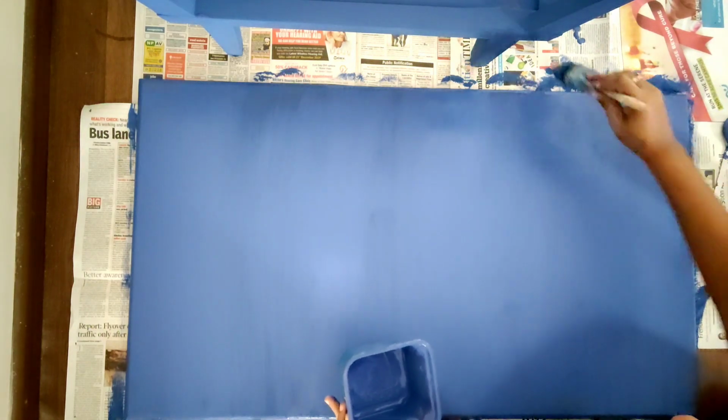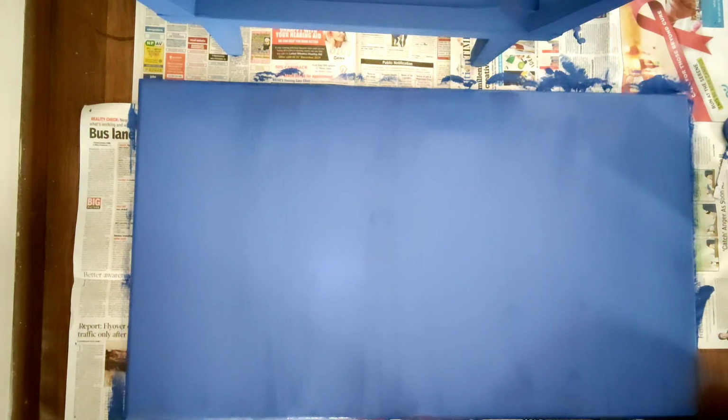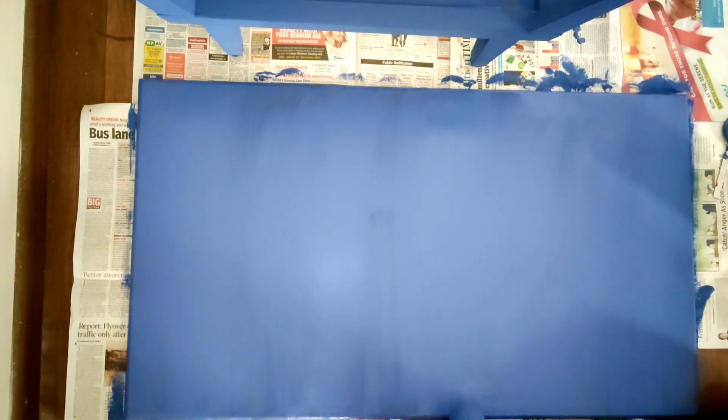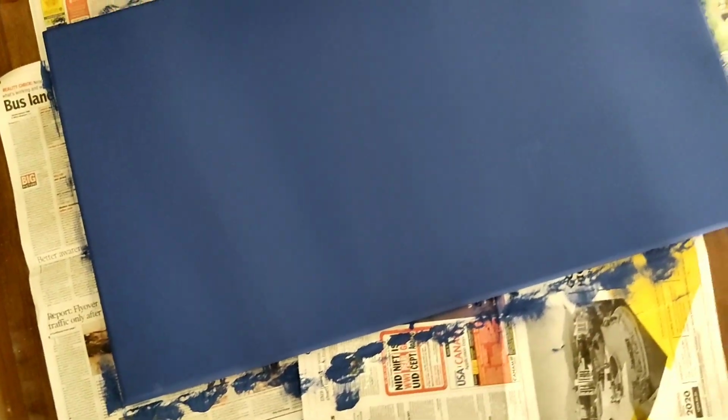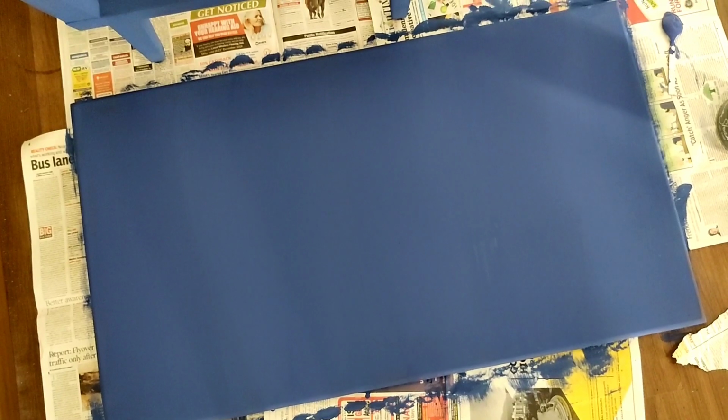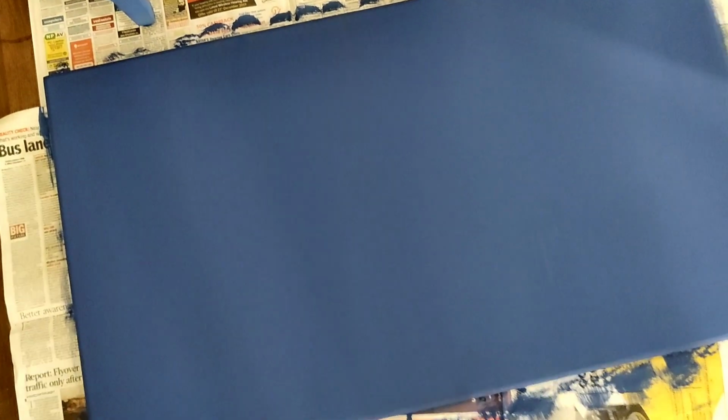So after two coats, this is how it looks. It may look a little patchy at this point, but once it dries, it's going to even out, so don't worry about that. So this is how it looks once it's dry. It's kind of evened out. There are still slightly moist patches.